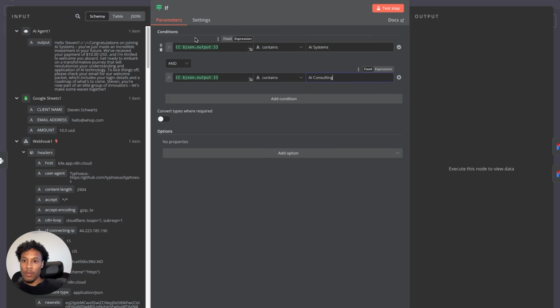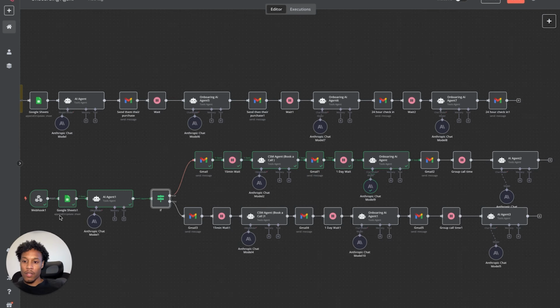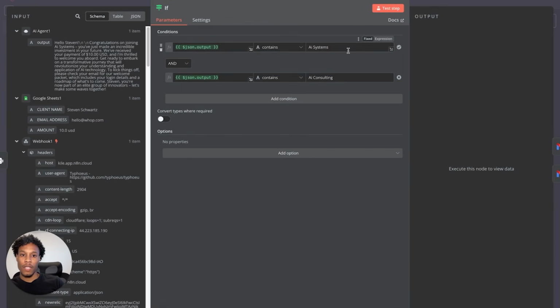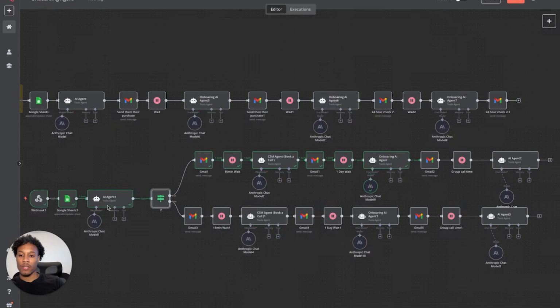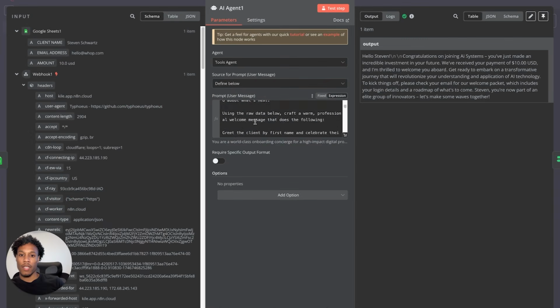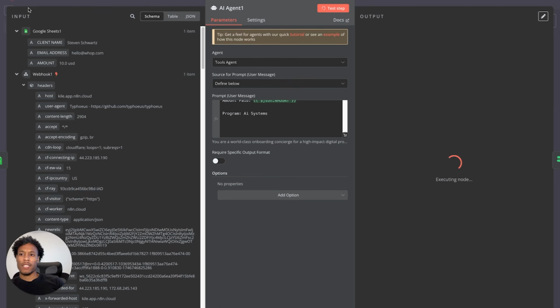Let's say we have it set up on the webhook to where it'll come in, and we'll get the data from the product name, because that's what will happen when you're doing a lot of webhooks. It'll have the product name, it'll go through the AI agent, and then it'll get set up here. So for example, how we can run that is request program. AI Systems is the program, and when you're dragging and dropping, it'll have the program here. You'll be able to test a step.